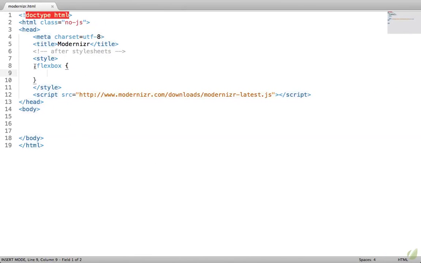So in browsers that support flexible box model, you can use that. Or what you may find yourself doing more is looking for browsers that don't support the flexible box model, and then you can fall back to a float layout for whatever you're working with. Now, I want you to remember, this is the class of the HTML. So you wouldn't do it like this. You might do no flexbox, then get the container, and then you would apply the necessary floats or something like that. But what Modernizr does is it gives you those hooks to latch onto.